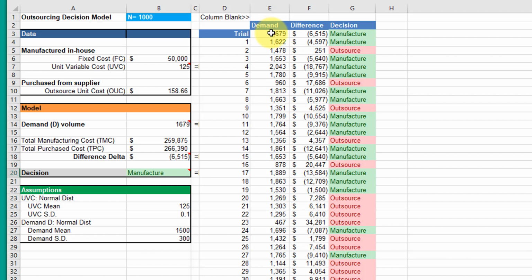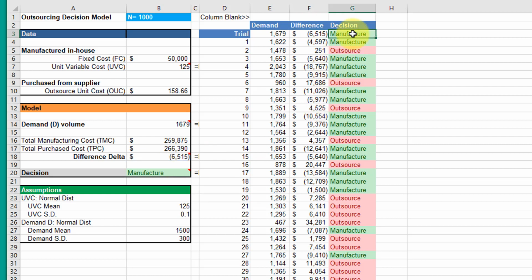The demand here is linked down to my varying cell in the model, the one that's giving me the normal distribution there. The difference cell up here is linked down as well to the delta difference cell in the model.